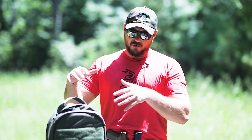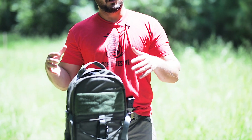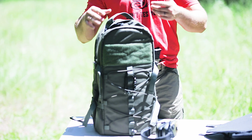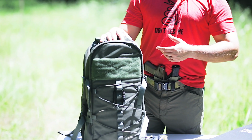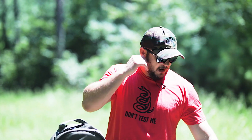So a lot of you remember we came out with the RECCE Ruck, I guess maybe about a month and a half or so ago, and a lot of our equipment, we wanted to be highly versatile and real world type scenarios. This is a multi-adventure, multi-mission pack. It can pretty much be used for any type of situation.